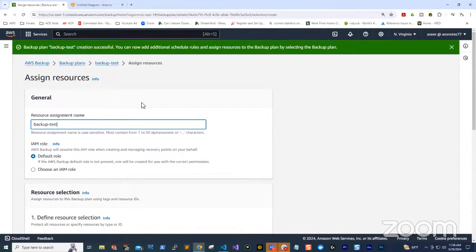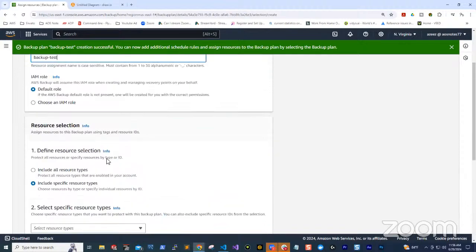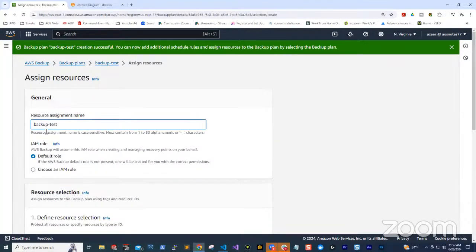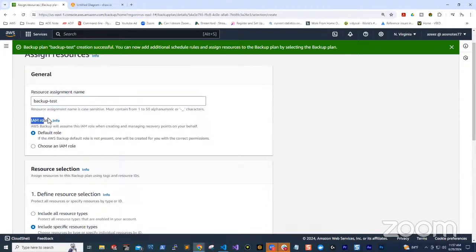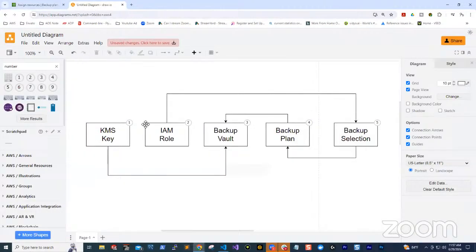Okay, so up here, under this assign, I'm not sure why my screen zoomed in all the way here, but first you need to give it a name, right? Then you need to select your IAM role. So this is where I was saying that you have to create an IAM role.